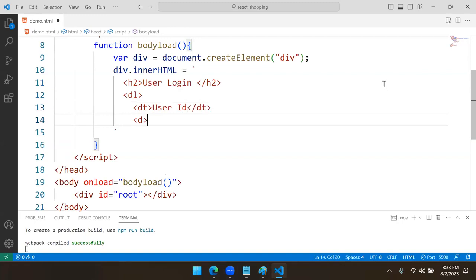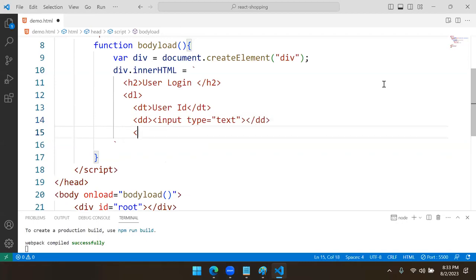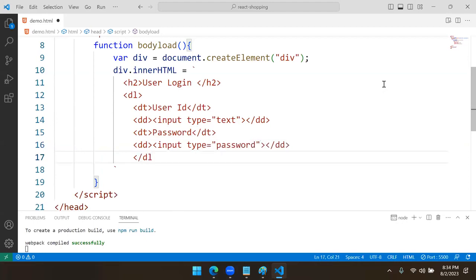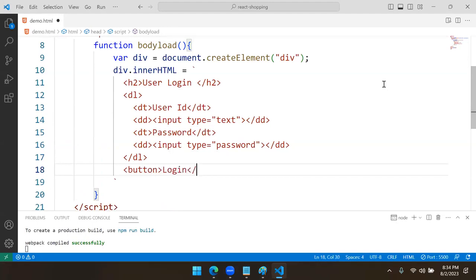We have a data definition, and you have an input type equal to text, something I'm defining here, and data definition, data term, password, and data term. This is your general HTML. So you have input type password, and you have the data list closed, and you have a button here. Let's put a button, and the button says Login. This is the entire design.